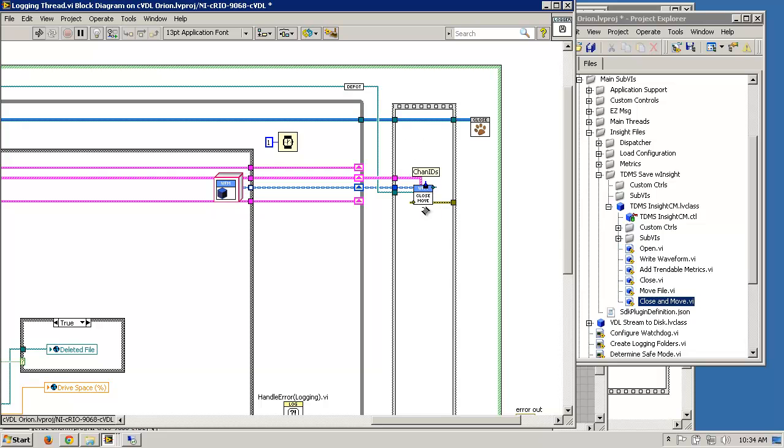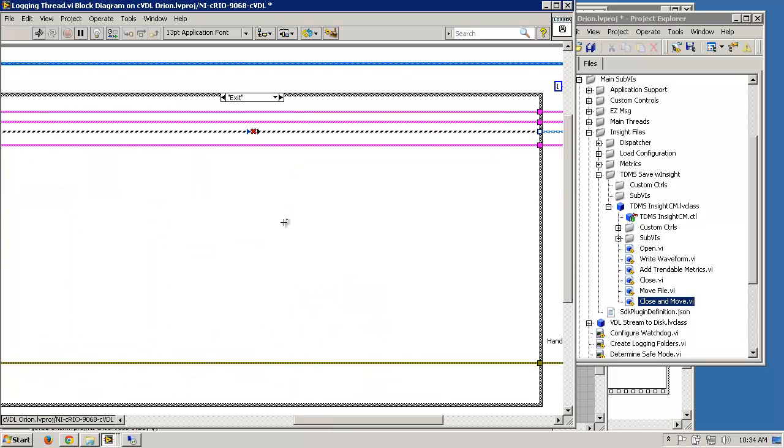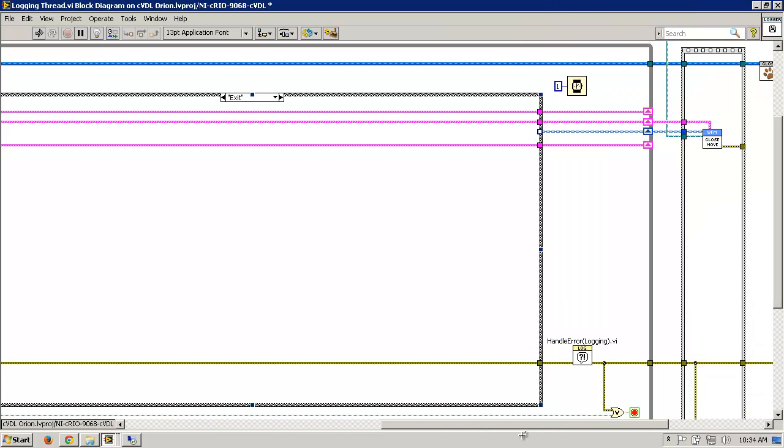And he also wants channel IDs. Give them channel IDs.